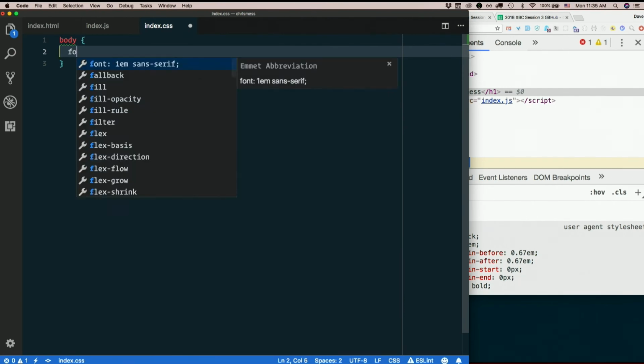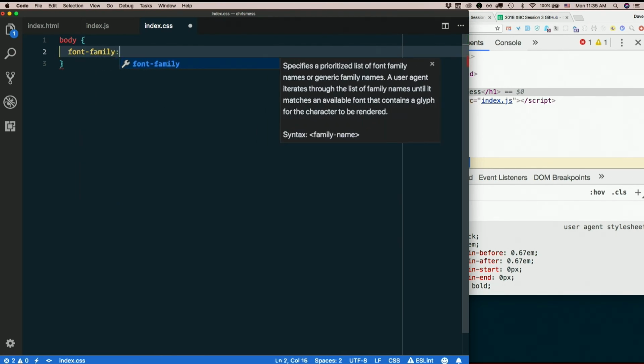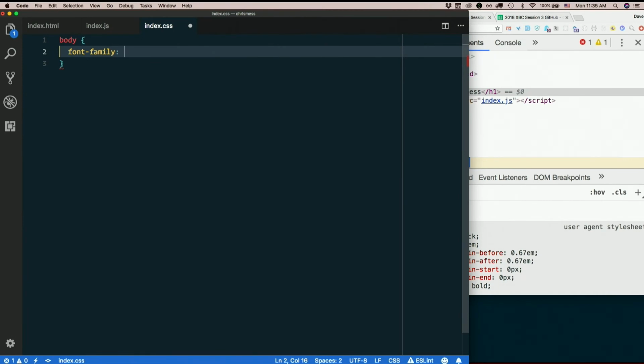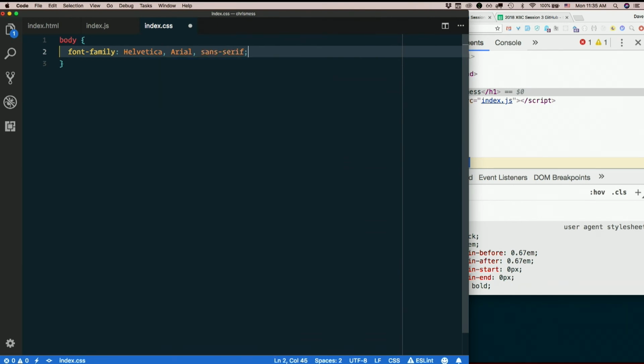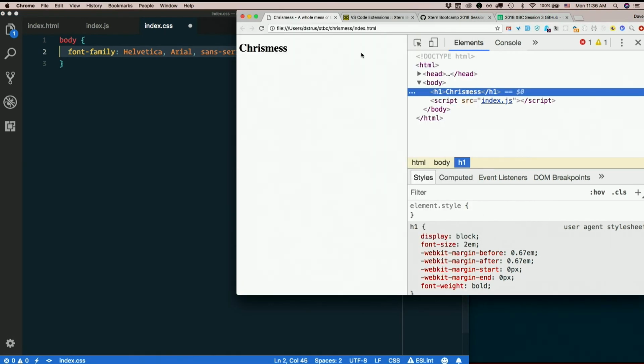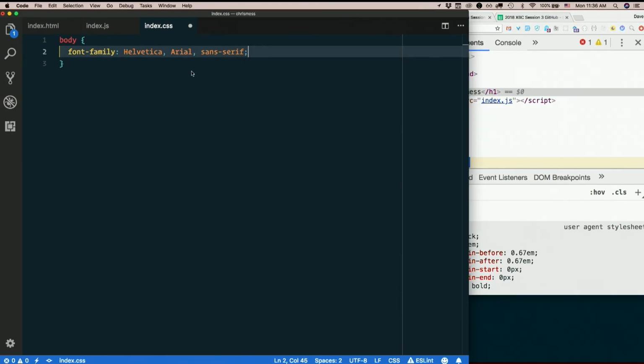So we could say something like font family. Let's say Helvetica, comma, Arial, comma, sans serif. What does sans serif mean? Yeah. Doesn't have the little things that are called serifs. So if you look here, we got this little thingy at the top of the H. We got a little thingy at the top of the R and the I. Those are called serifs. So sans serif font is something that doesn't have those. Helvetica and Arial are examples of fonts that are like that.